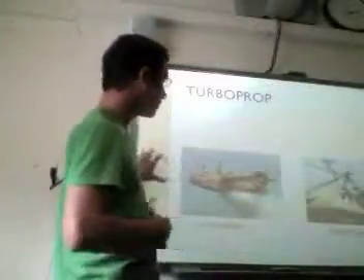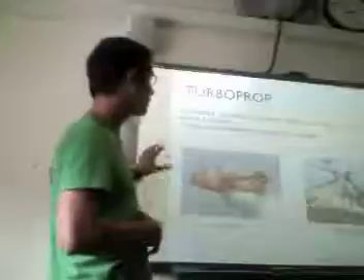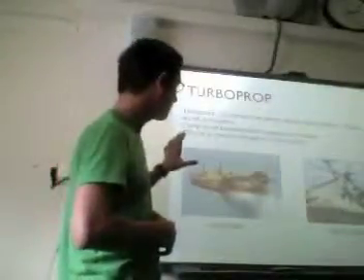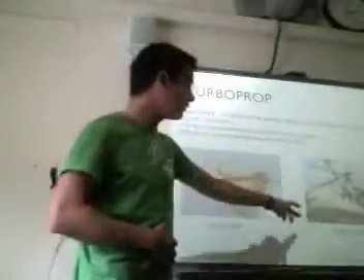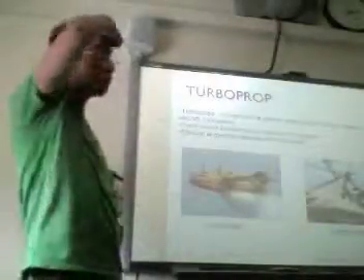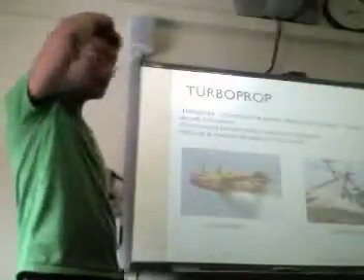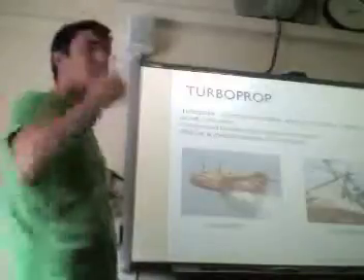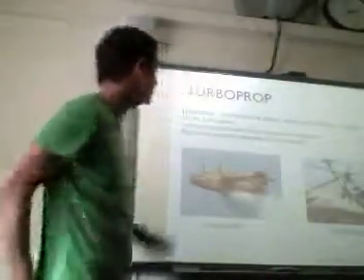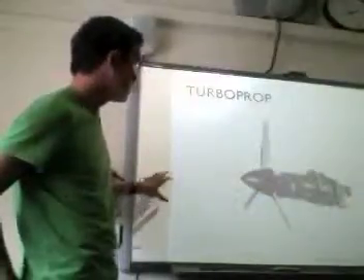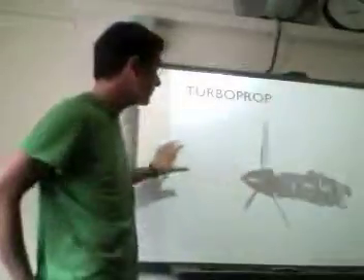So move on to turboprops. We can find turboprops on aircraft such as Canadair, which is a water-bombing aircraft, or on helicopters. We see the two turbines. It's a compromise between a turbojet and a piston engine. I will explain why. And they are efficient at medium altitudes, from flight level 100 to flight level 200. So here you have the turbine, and then you have the propeller in front of the engine.